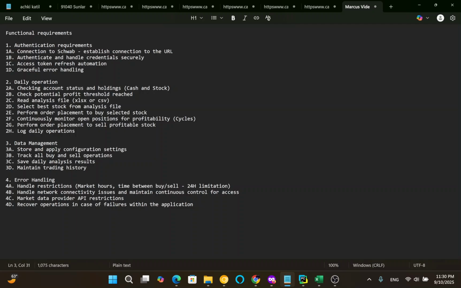So let's keep this in mind, and as I said at the beginning, in the next video we will be concentrating on the components that we need, and we will match all the components with the functional requirements.